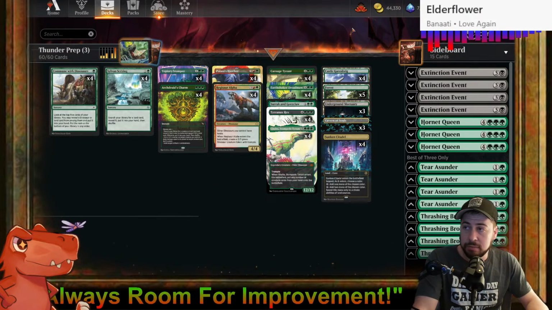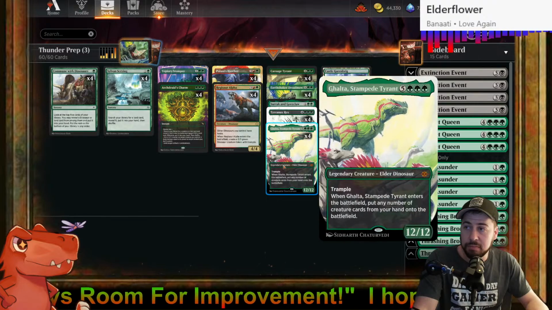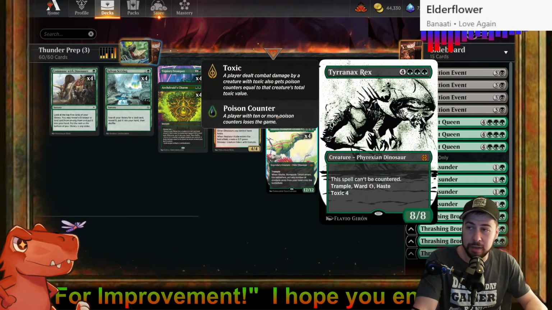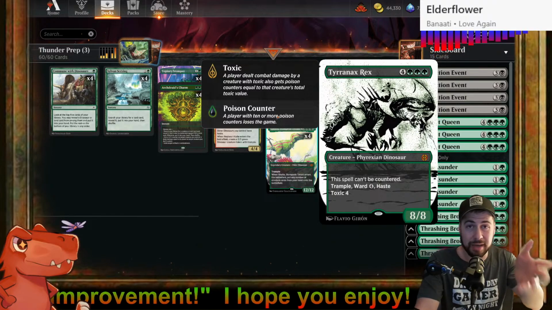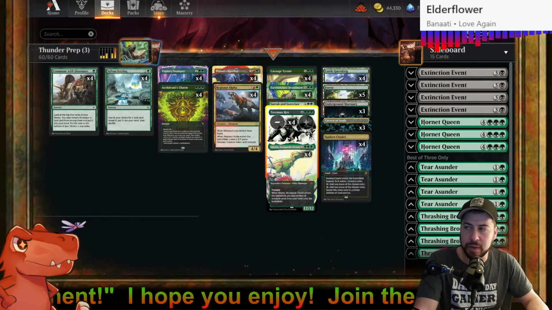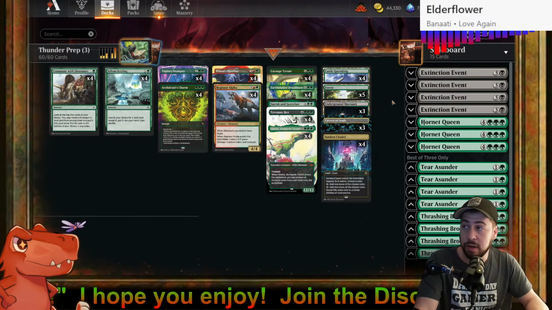Otherwise, everything is mostly the same. Keep trying for Ghalta, Stampede Tyrant, and if that doesn't happen, just keep slamming lovely bodies that the opponent is going to have a very rough time against. I love Tyrranax Rex. Sideboard-wise, nothing too crazy.